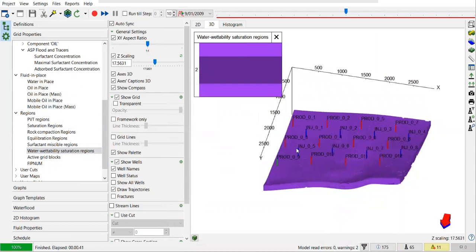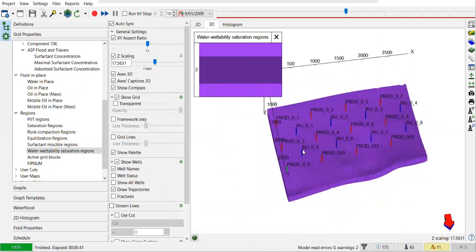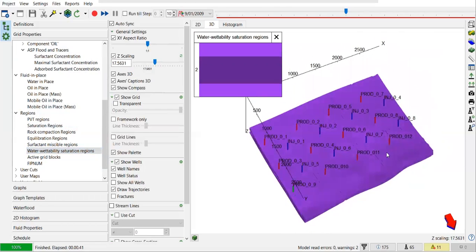So set num, we have value of 1, region number 1 for all blocks. And for the saturation function region number in water wettability, we have number 2.